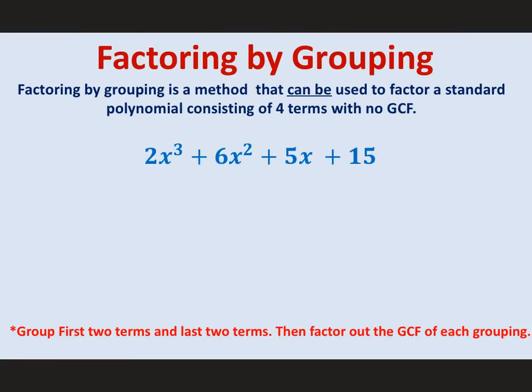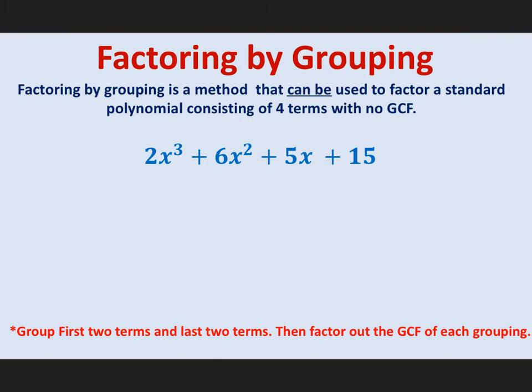All right, our final method is called the grouping method. We factor by grouping. We use this most often when we have 4 terms. So 4 terms here. What we do is we take the terms and we group them into 2 sets of 2. In the first set of 2, we look for a common factor. In the second set of 2, we look for a common factor, and we look to see if that creates a common factor between them.